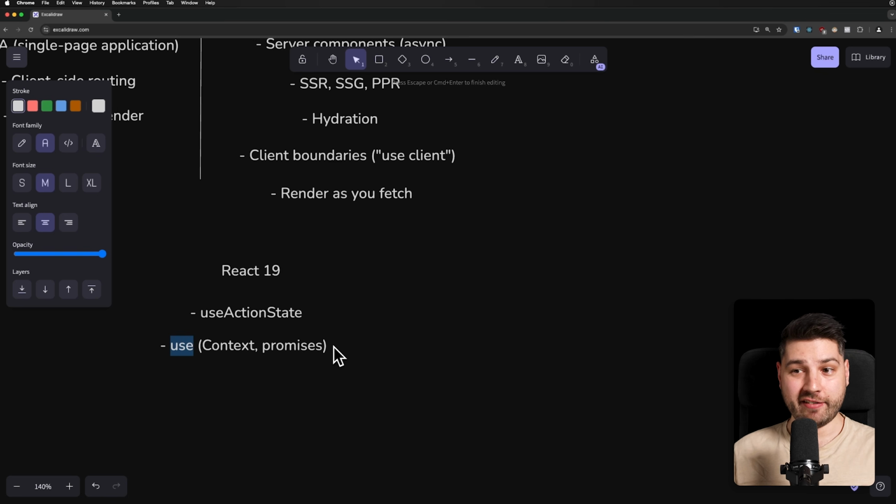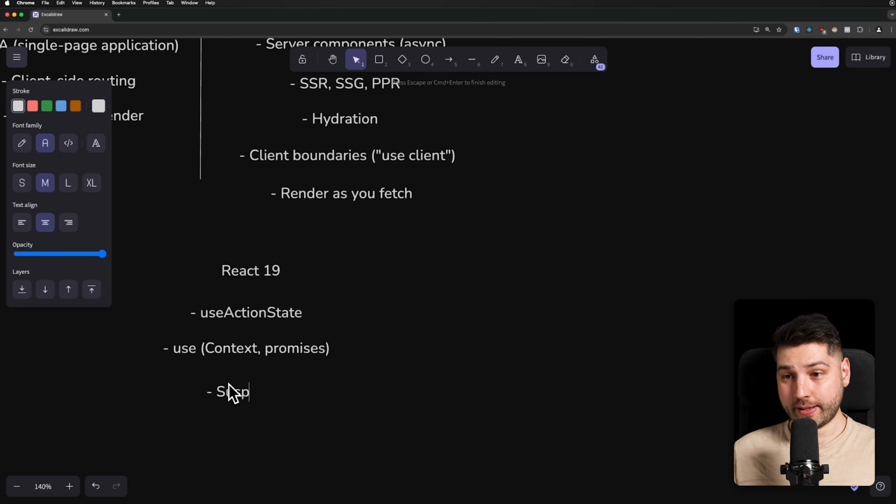Again, disclaimer, I haven't used this. I haven't played around with this, but based off of what I've seen, it actually offers developers a different way to pass around promises, and I think it could lead to some very interesting architectural decisions in your React applications. So look into how you can now use a context, but specifically look into promises and passing promises around. And also, if you're using React Query, I believe they have support for this now. Look into that because it looks to be very interesting.